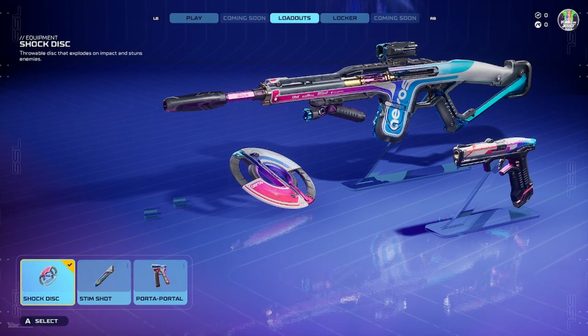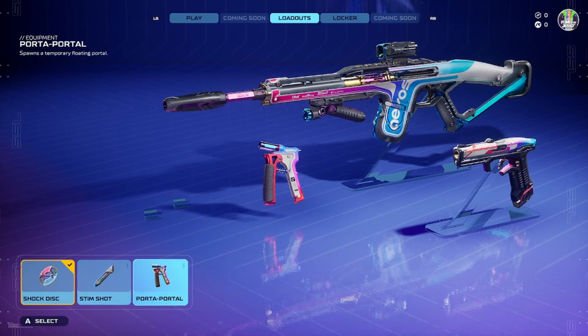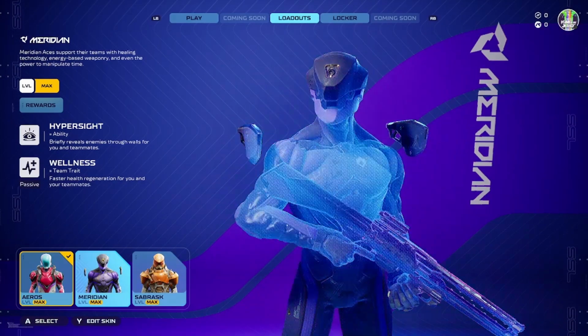And for equipment, we got a shock disc, which will pretty much stop you in your tracks. Stim shot, self-explanatory. And the portal you can drop pretty much anywhere as long as you're not falling straight down or trying to fly because you'll bonk your head.